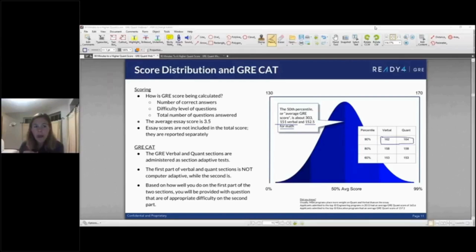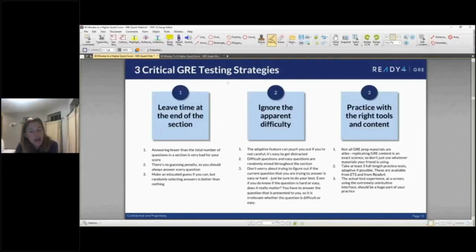Great, cool. So moving on from this, what can we learn from all this scoring stuff? Like I said, it's important that you leave time at the end of the section because there's no penalty for guessing on the GRE. And the last thing you want is to go through the test, get hung up doing hard questions at the beginning, and then find out that there's a really easy question at the end and you don't have time to answer it because you got behind, okay? So you want to leave time at the end of the section so that you can do that. In fact, the strategy that I recommend is called take the test twice.